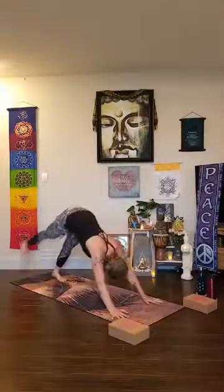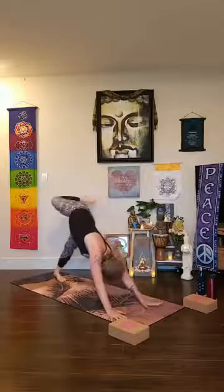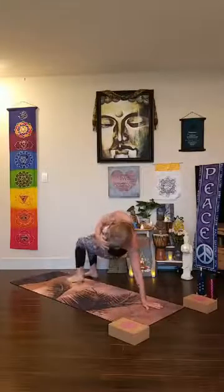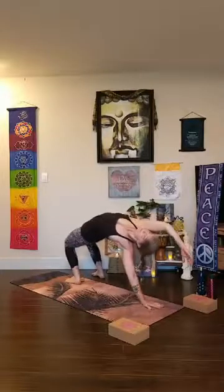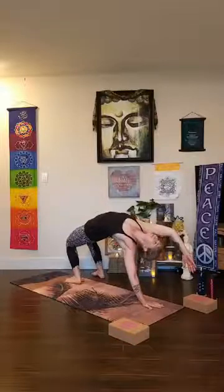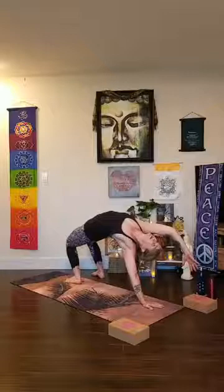And from here, left leg lifts up, stack your hip, bend your knee, open it up. Go for wild thing or both feet parallel. Right hand reaching for the earth. It might not happen today. If it does, find Urdhva Dhanurasana. Otherwise, find this full, deeper back bend.